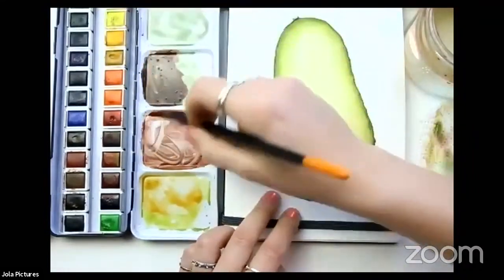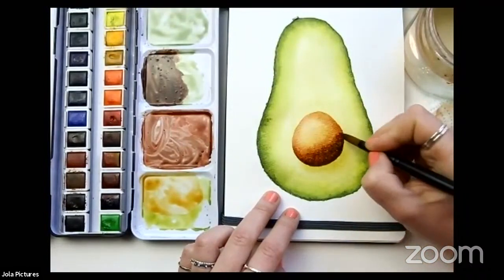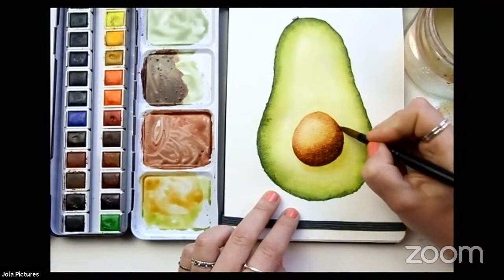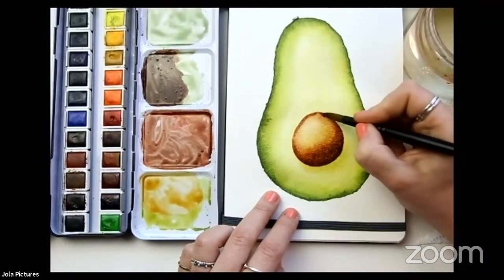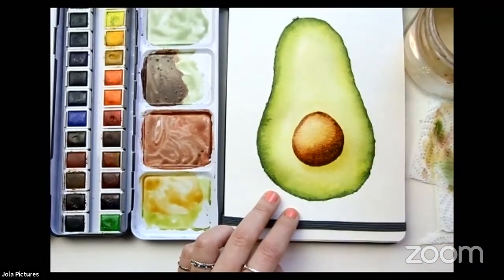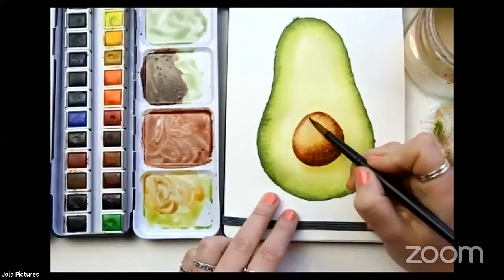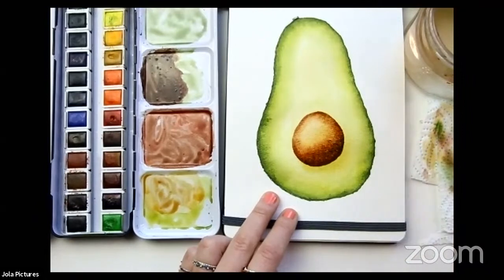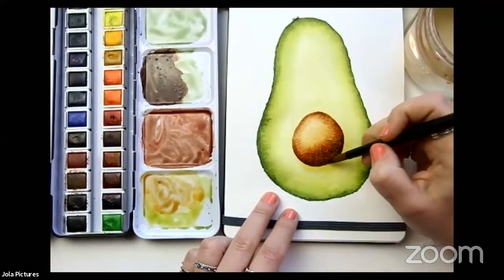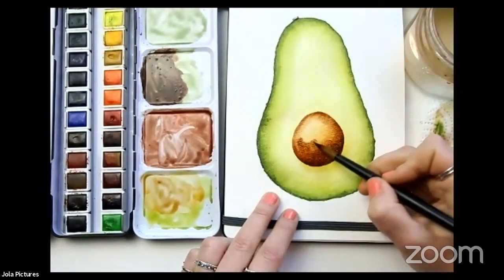So again, I'm just loading up my brush with this middle value and then slowly making this edge a little bit less intense, less stark. Okay. Now again, just loading up my brush a little bit more. Maybe you can add a little bit of this lighter value as well. And slowly try to merge those edges, just so that we don't end up with those crazy, intense edges.